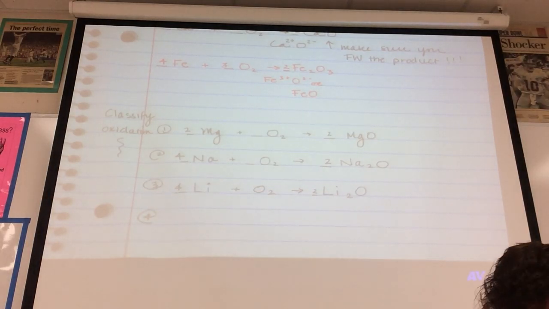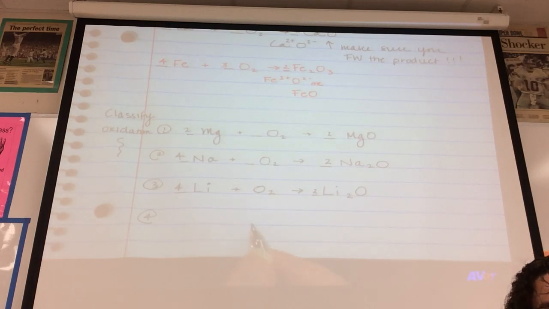The fourth example is a little bit different because it says carbon. For the first time, we have a non-metal. We just write the chemical symbol. Reacts with oxygen gas. And in most instances, this will generate carbon dioxide. If you had very limited oxygen supply, you would make carbon monoxide, but that's not something you have to differentiate at this level.